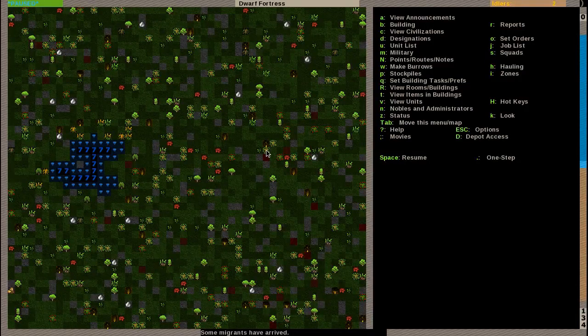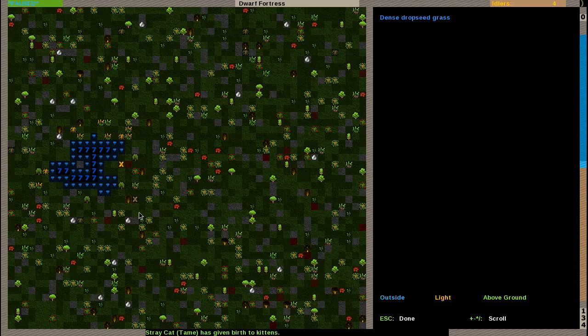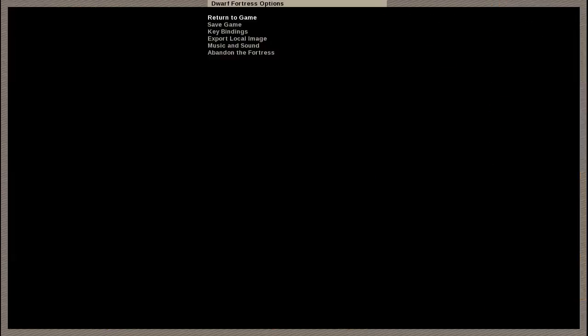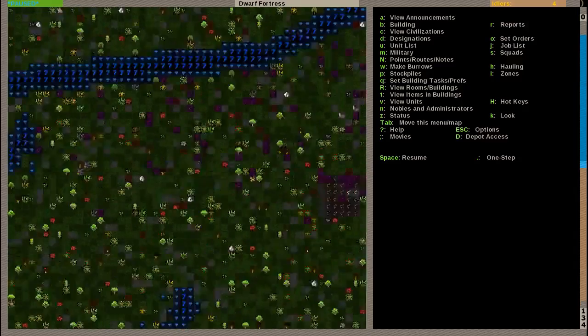I was actually waiting till my waterworks were carved out, but some migrants have arrived, so very pleased. Let's see, 1, 2, 3. No, that's a peacock, I believe. Only 3, not seriously, only 3. Sometimes I really have like 18. And I believe this one is already... No, I thought he was already injured, but that's okay, he's not.